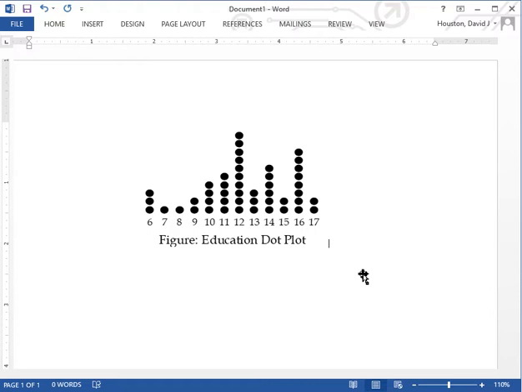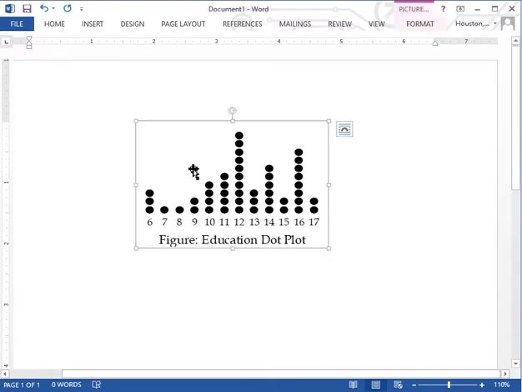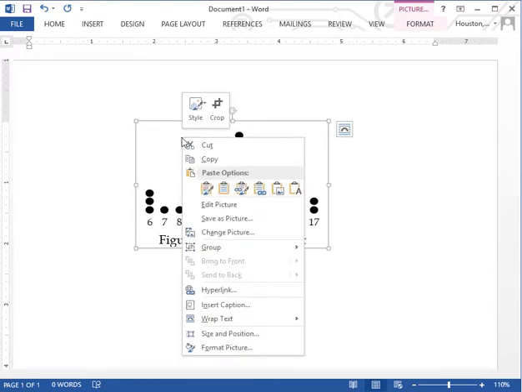What I can also do though to set this off from the text that I may build or write around this figure, I'm going to left mouse button rather to highlight the figure. I'm going to right mouse button to open up options, what I can do to modify then this image.